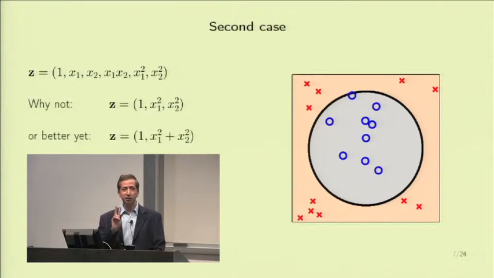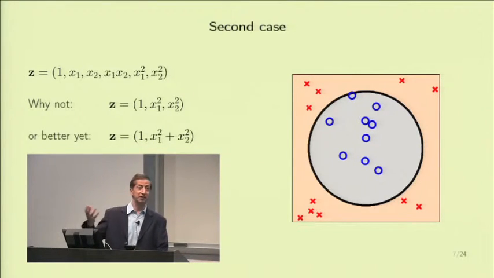Why not take 2 guys instead of 3? I have the second guy being x squared plus y squared, because I really don't care about x1 squared, x2 squared being independent. They are just the radius in my mind. So I need to do this, okay? Now we have achieved a lot, because now we have even fewer parameters than if we use the linear guy. So the generalization must be getting better and better, okay?